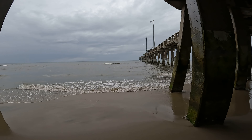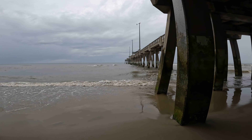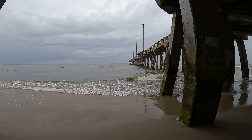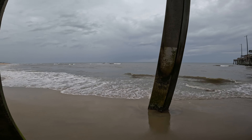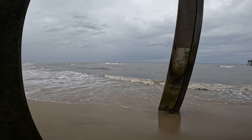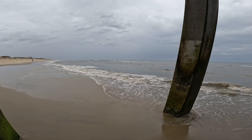Over here on the north side of the pier, a bit calmer in the lee of the pier, as you would expect, with that cross-shore current. And then looking to the north and east you can see that break offshore. You can see the small waves in the shore break just rolling in here.